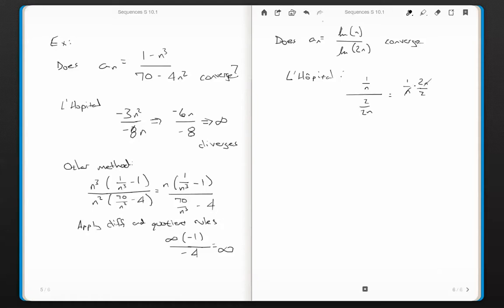Oh, you know what I'm going to do? I'm going to get crazy here, guys. I'm going to get rid of that canceling. And check this out. So I'm going to say the n's cancel in a different color, huh? And go back to black here. So we're left with 2 over 2, which equals 1. Oh, so that's interesting. That will converge.